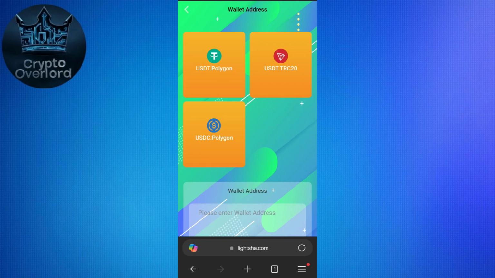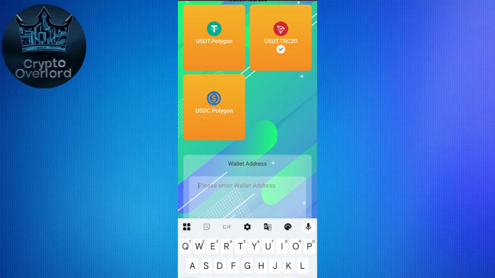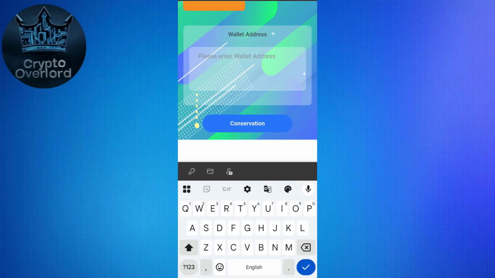Now, in our Trust Wallet application, we have selected USDT on the TRC20 network, and this is what is available here in the LSSC app. So you need to check this box and then here in this section, simply provide that particular link which you have just copied from your Trust Wallet account. After providing it, tap on the confirmation option.